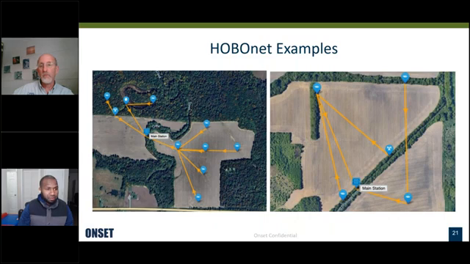So this just shows you an example of what HOBOnet looks like, the meshing mechanism. These are just 2 examples. As you'll see, you have your main station at the center here, and you have the other water level devices. All of these are water level devices. And sometimes, if it's a bit far, you have an area where you don't need a water level sensor, all you need is to add a repeater. And what it does is help that data hop back to the main station. So this just gives you a visual perspective of what the system looks like.